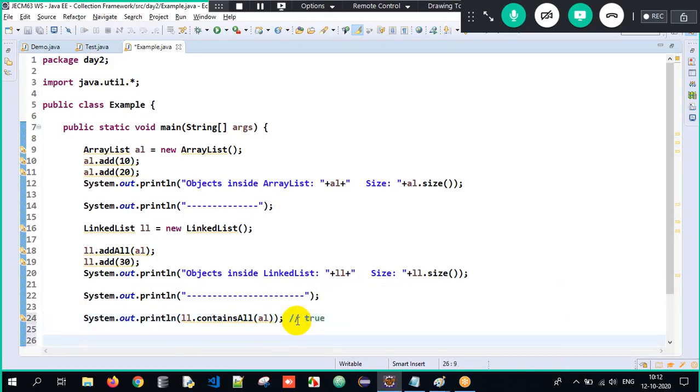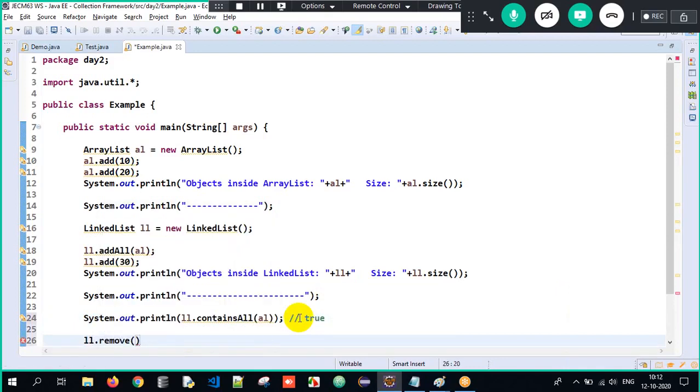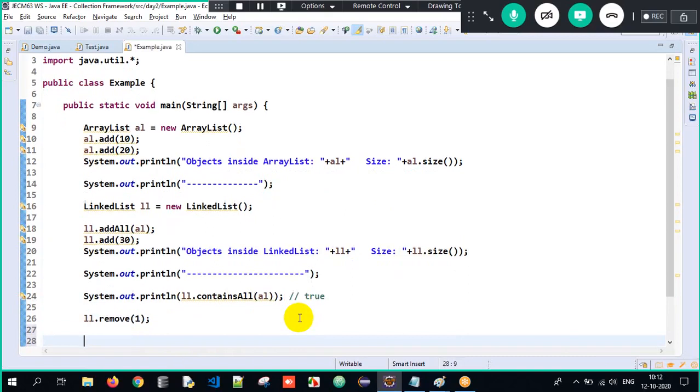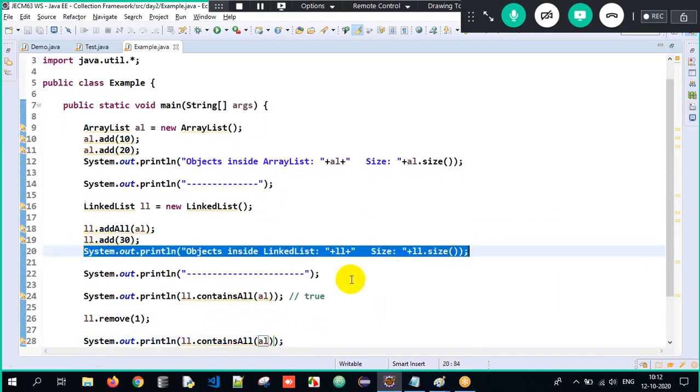Now I will tell ll.remove(1), whatever is present in index position 1. Later I will tell System.out.println(ll.containsAll(al)) here. After that I will try to print also.